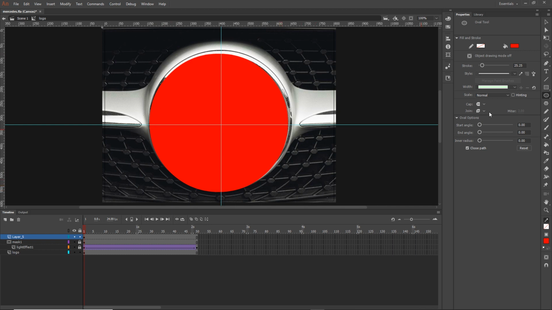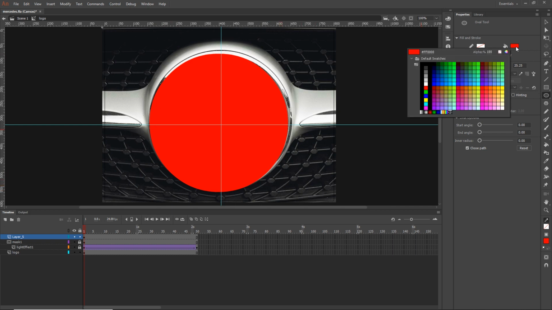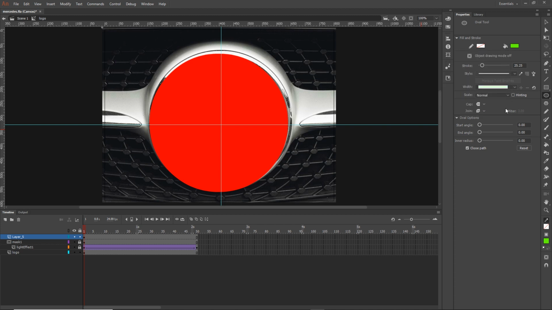Okay, and now I am going to change the color of the shape. And in Adobe Animate, when you draw a shape on shape, it is going to cut the shape. Okay, and I explained this in my introduction to Adobe Animate video. But what I'm going to do is right now draw another shape on this shape, and again with Alt and Shift like so.